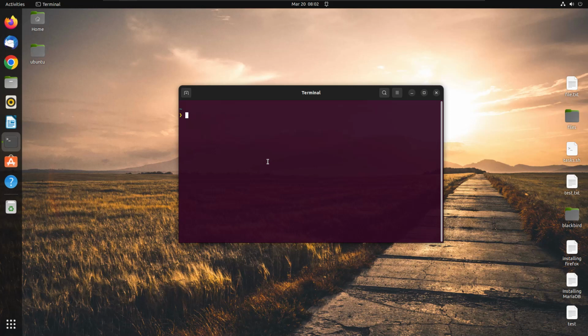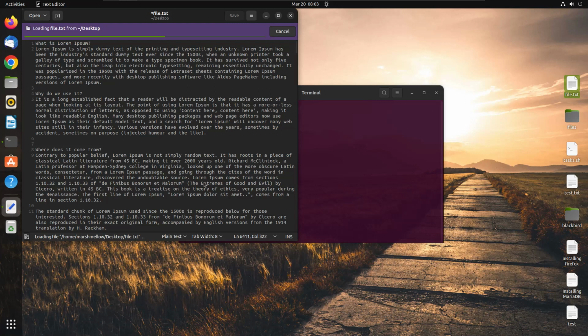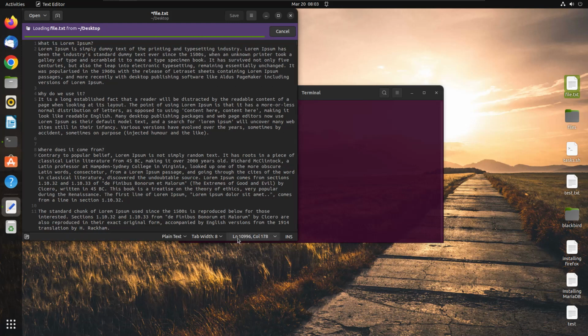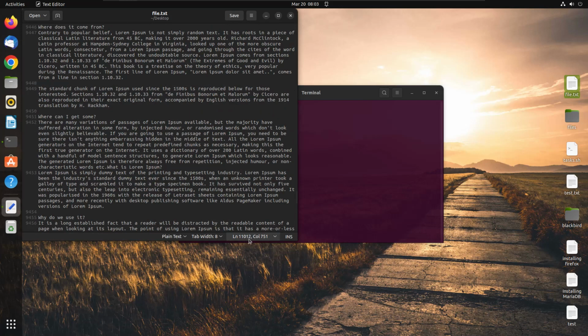Suppose that you have a text file that has very huge text in it. Here I have created this file.txt on my desktop, and if I open up this file, you can see it has more than 10,000 lines, around 11,012 lines.